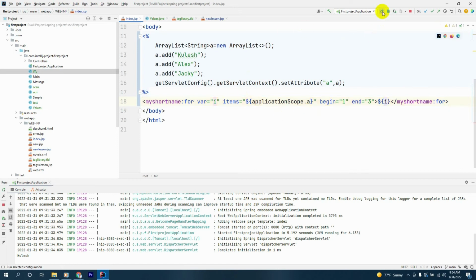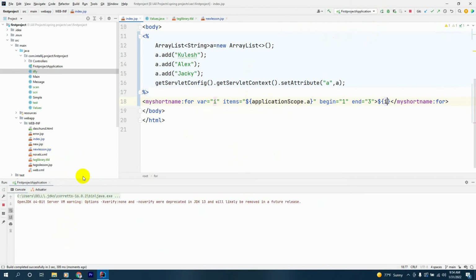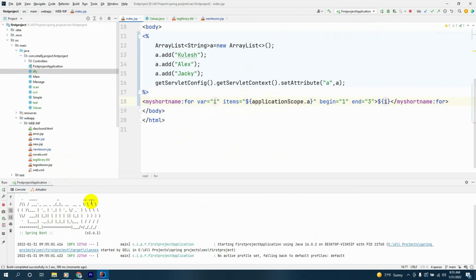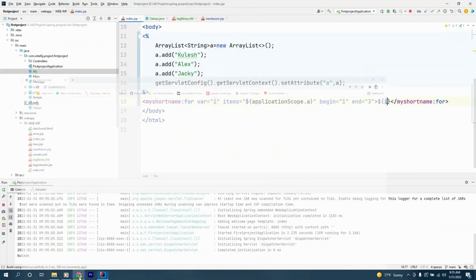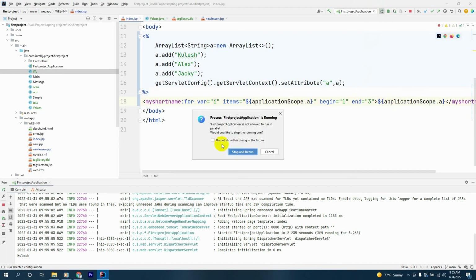Now let's run this and check the output. We get Kulesh. We say applicationScope.a and run this now.